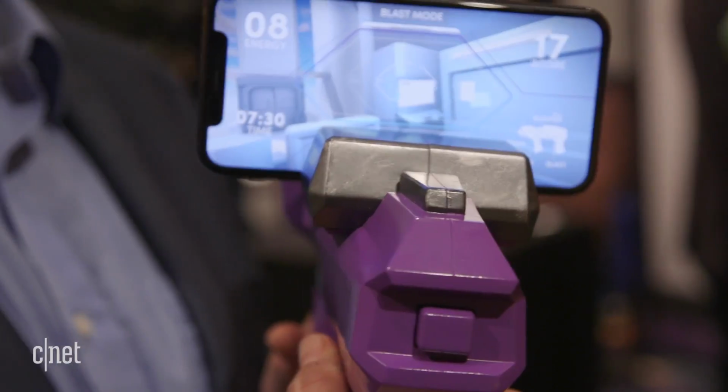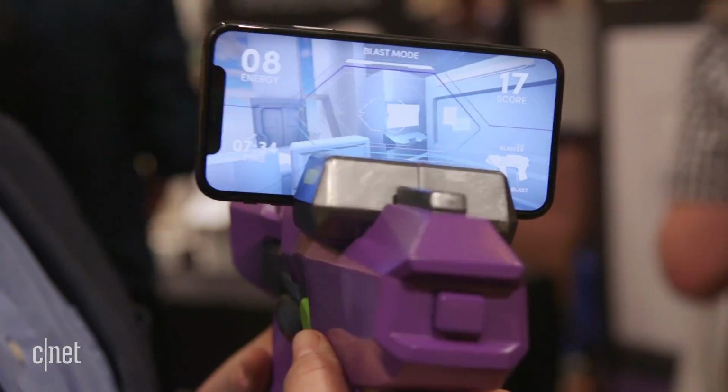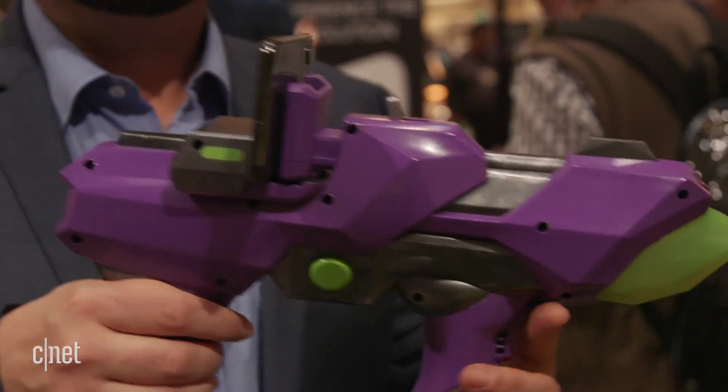It's meant to be open to other developers too, so that this, and even the manufacturing structure of this, could be open for people to tinker with and create other apps, and maybe this could become a platform. I also think there are going to be more things like this too. Much like Lenovo's Star Wars Jedi headset, expect a lot of AR and mixed reality with your phone in 2018.